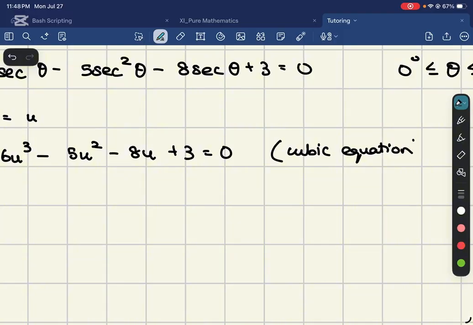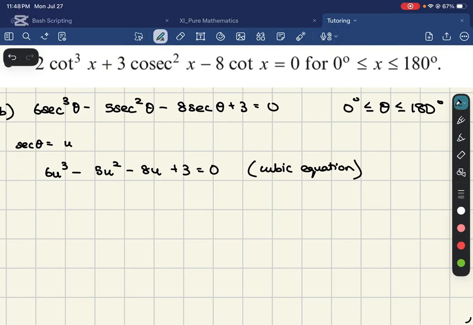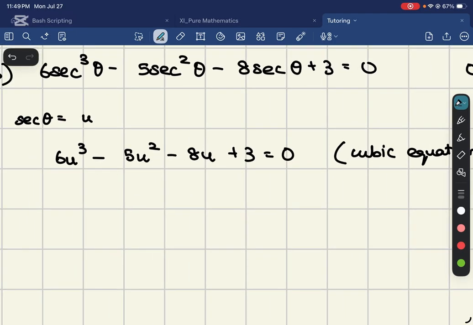All right, and we haven't learned how to solve cubic equations before, but let me show you one way to solve these equations. So we are gonna try to factorize this. And as we try to factorize this, we're gonna substitute values in. So we're gonna try to substitute in integers. So let's substitute 0 for u. These three terms become 0, and then I get 3 equal to 0. So 0 does not work.